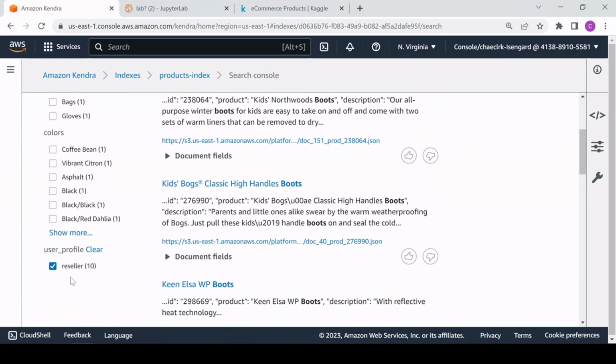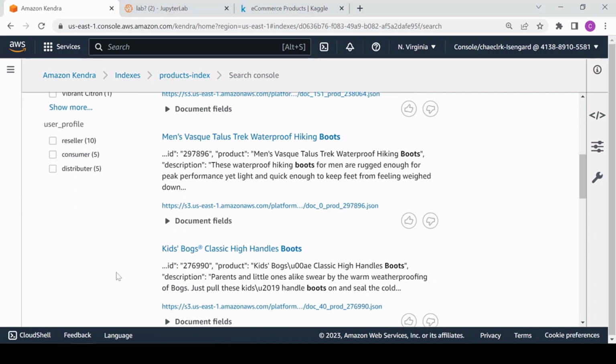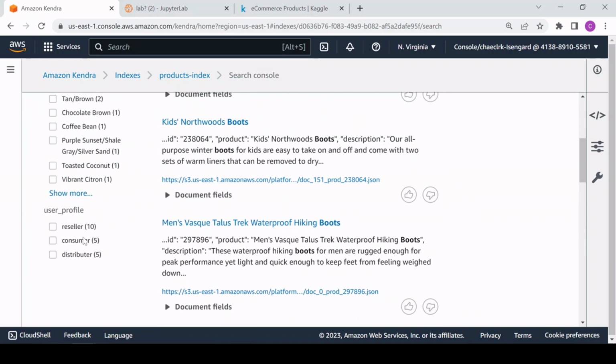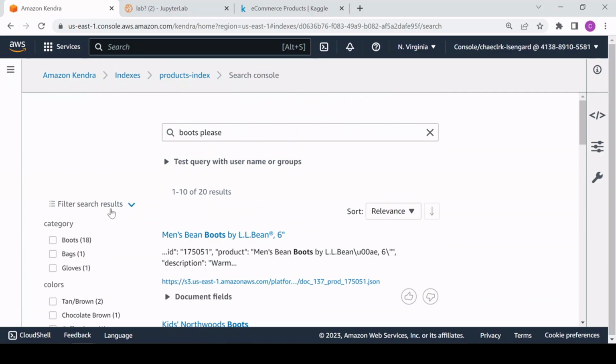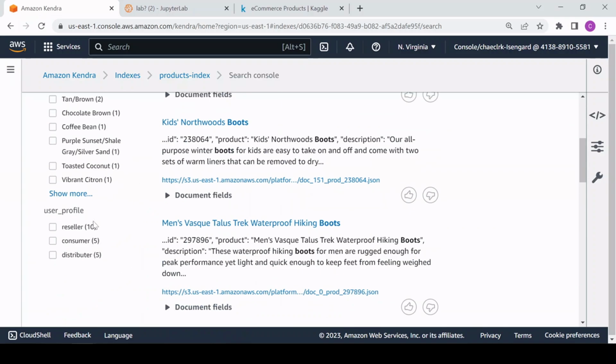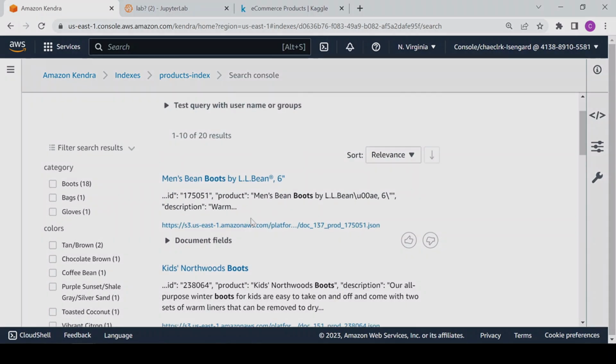But let's say we just want to show the reseller option first, but if that's not what the user wants, we still want to show the other options as well. That isn't currently supported out of the box with Kendra, right? We can filter, but we can't show first and then show the rest second. That is possible using the API though. And so that's what I'll show next.